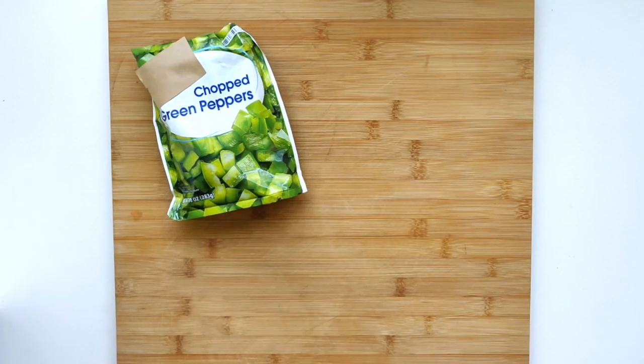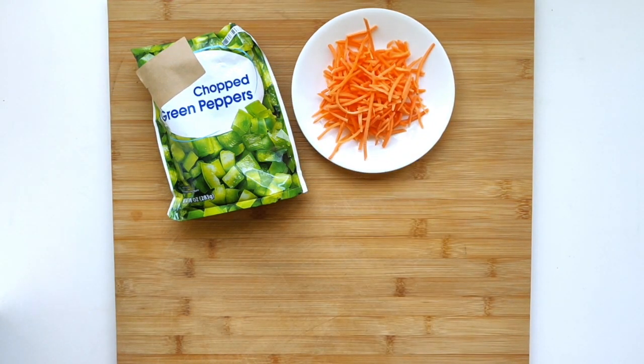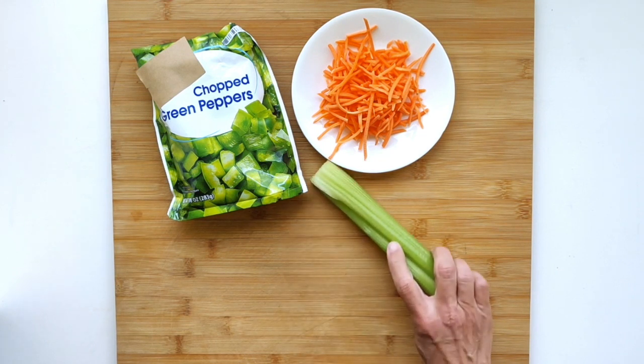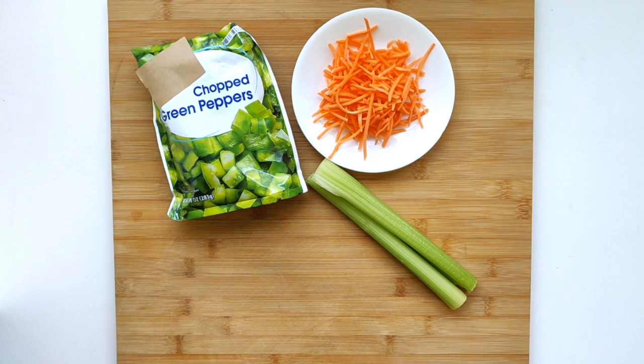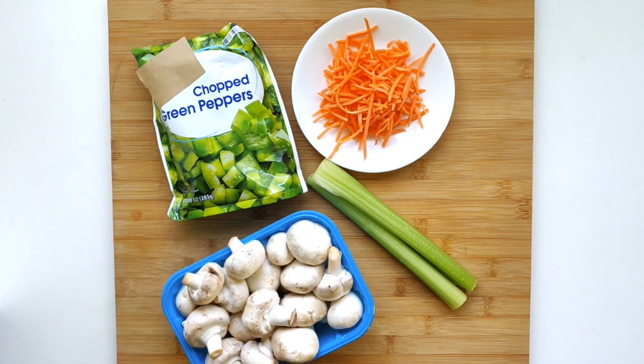Vegetables make up the bulk of the aromatics. Earlier we talked about developing layers of flavor, and we talked about frying aromatics in oil. Well, vegetables are most of those aromatics that I use. These are some of the common ones, including green peppers, which you can buy frozen or fresh, carrots, celery, onions, and mushrooms.